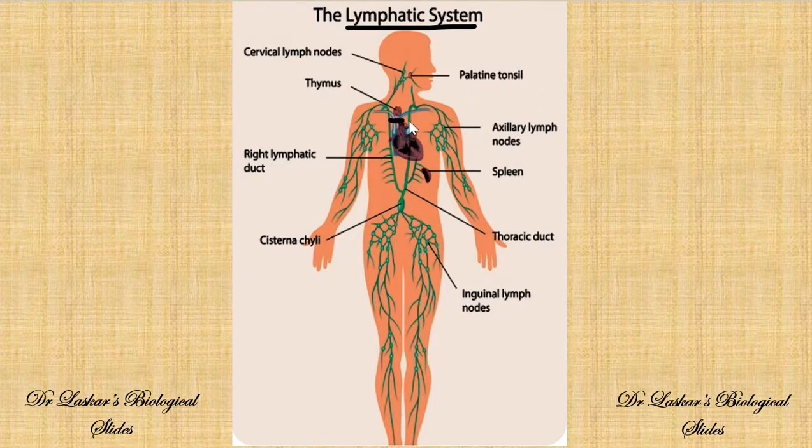Now, unlike the cardiovascular system, the lymphatic system has no central pump. The cardiovascular system has the central pump, the heart. The heart is pumping, and this way the cardiovascular circulation occurs throughout the body. But in case of lymph, such a pumping organ is not there. It's absent. So lymph transport is slow and sporadic.